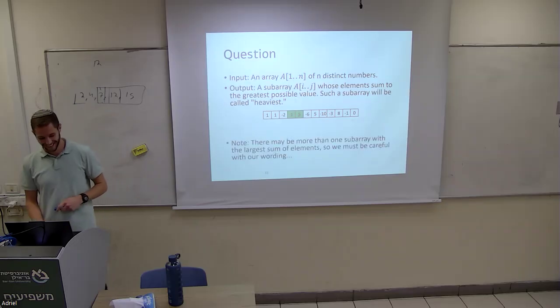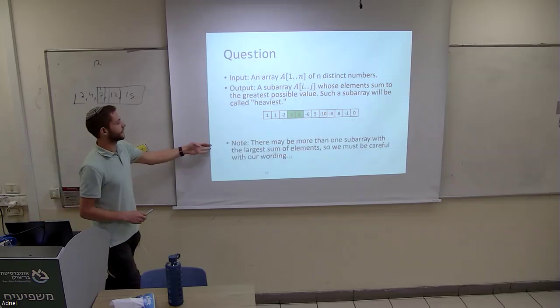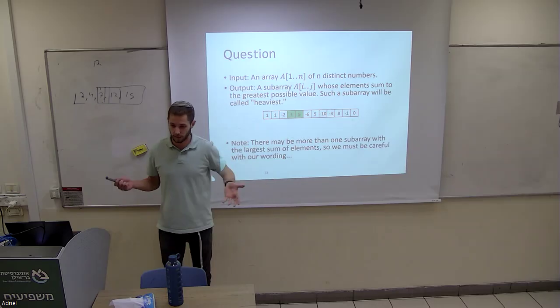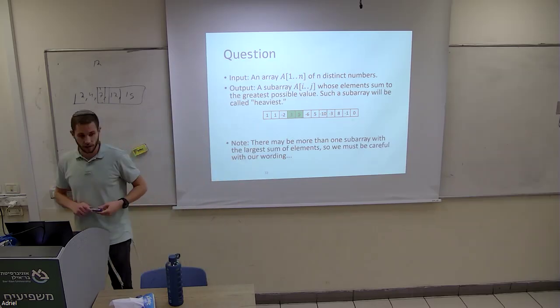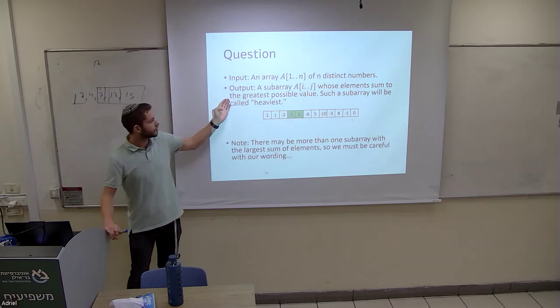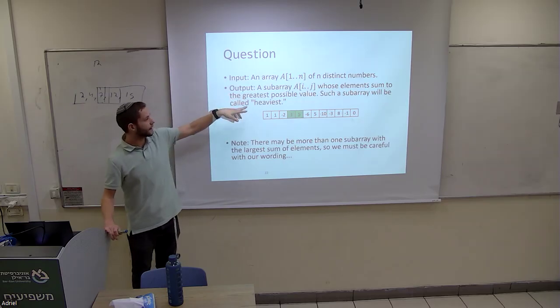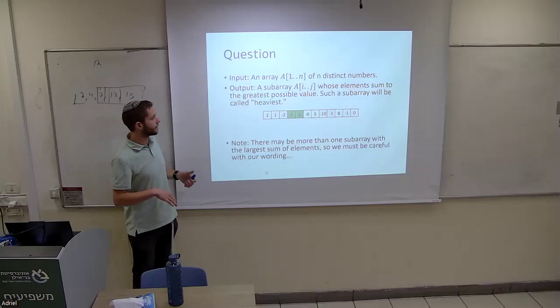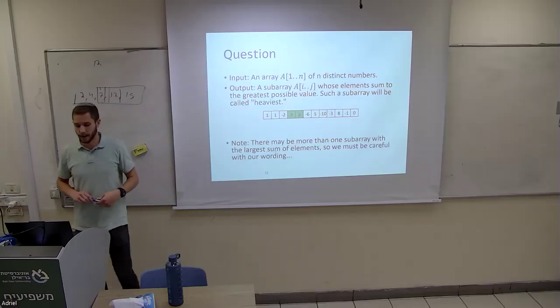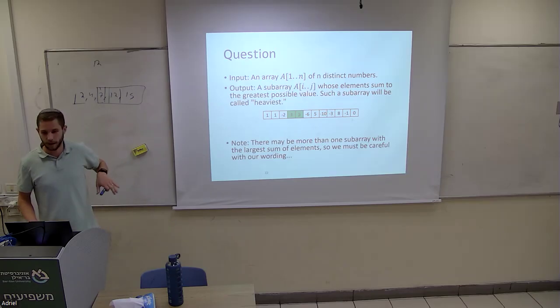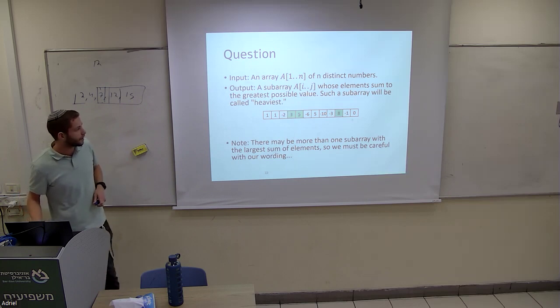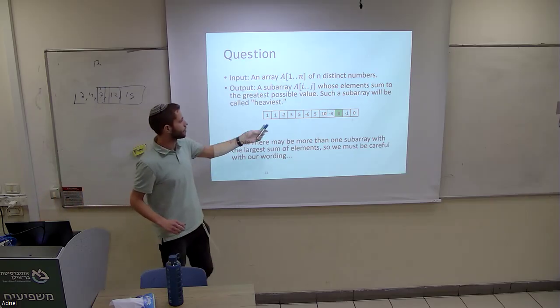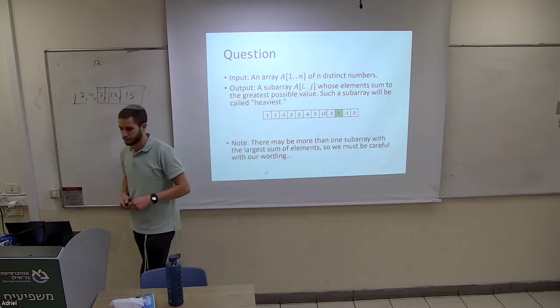Okay, so like I was saying, there may be more than one maximum sum subarray. So we must say that it is a subarray, right? There could be multiple. We just need to find one. We don't need to find all of them. The maximum is the biggest, so we want to find the greatest possible one. Well, there could be others. So anyone have any ideas? Right here we have 3 and 5, and also 8 is maximum.